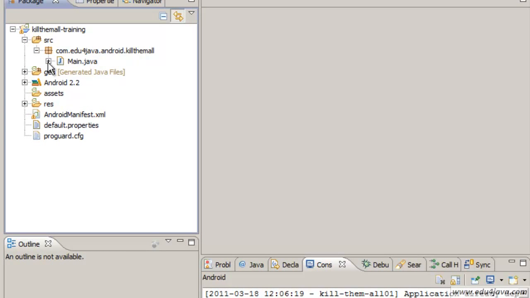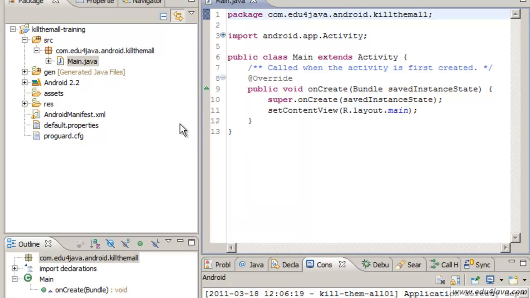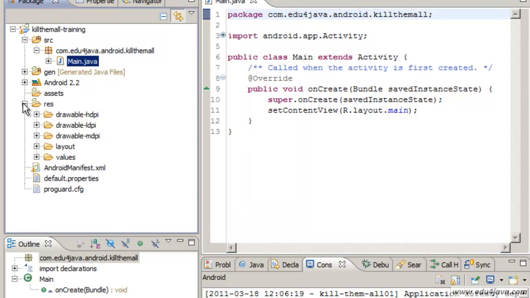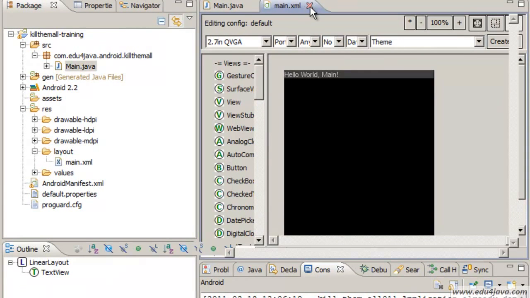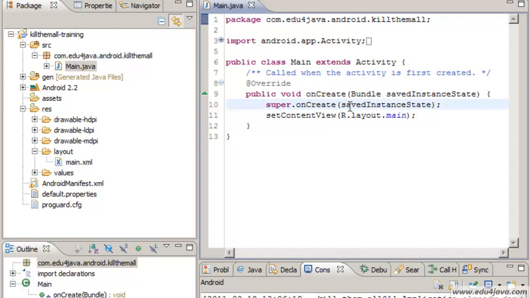If you've seen my tutorials in Android, you know that a main activity is generated, and also a layout is generated too. We are not going to use this layout because we want total control of the application. We're going to interact directly on the view. This view, instead of coming out of a layout, is going to be created by us.